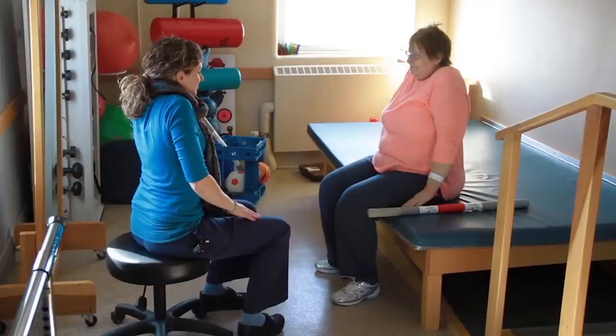Well, our goals are the patient's goals, basically. That's one thing we spend time with them when they come in, figuring out what they want to be able to do for themselves when they leave here, and helping them to set realistic goals, obviously. So for physical therapy, it's things like being able to get in and out of bed by yourself, in and out of a chair by yourself, walking some level by yourself, climbing the stairs, having good endurance, good strength, those sorts of things.